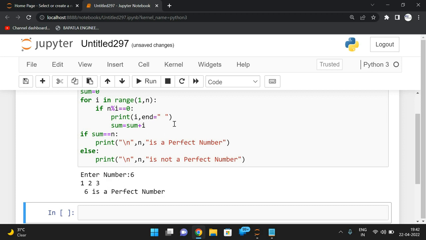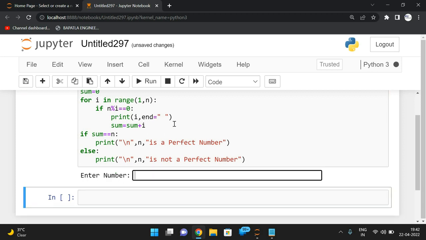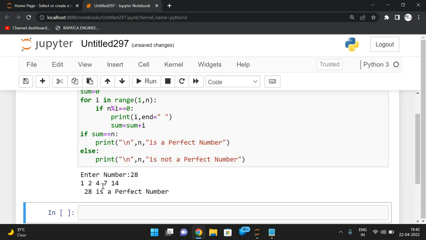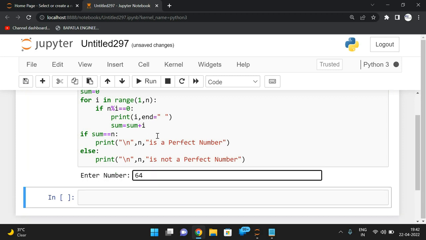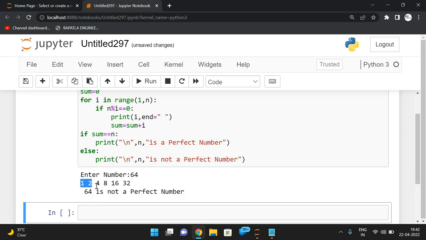If you consider 28, these are the factors, and if you add these, we'll get 28. And also you can go with one more number, 64, and if you add all these factors, it doesn't match 64, so 64 is not a perfect number.